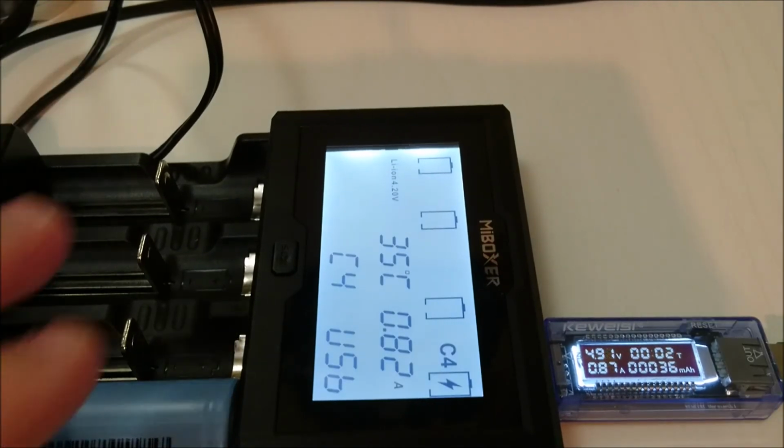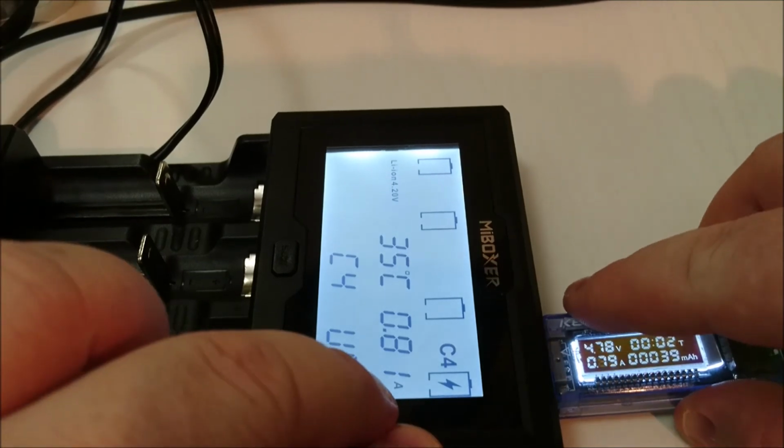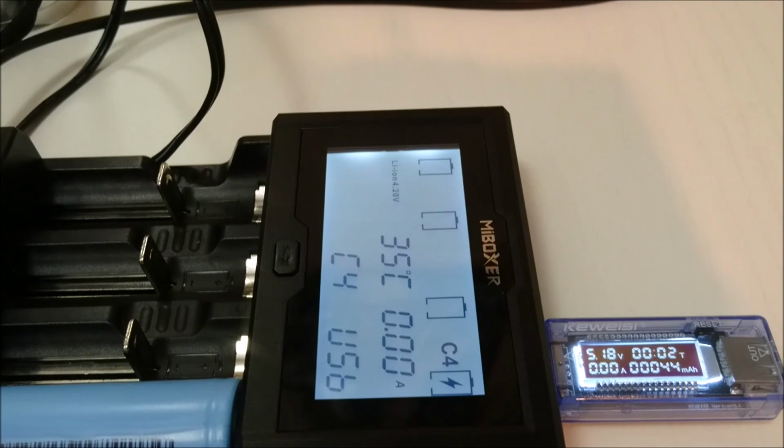Give it a few minutes. So it does also monitor the temperature. I don't think the C2-6000 actually did do that. Alright, I just pulled the dummy load off there. It's getting a little bit too hot.